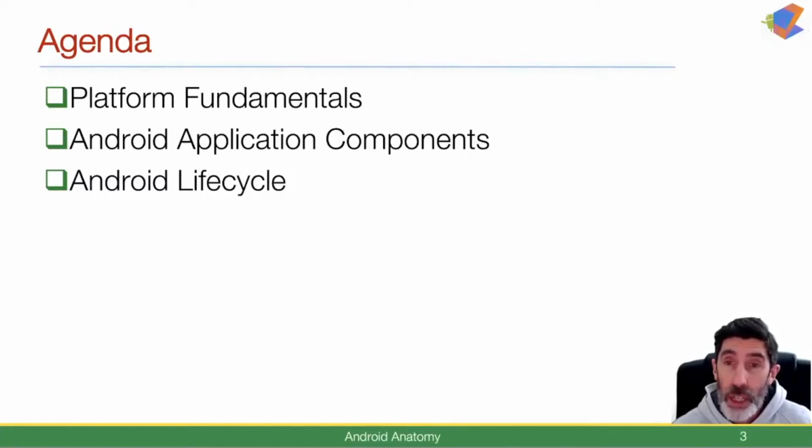We'll look at the Android application components, and then we'll have a look at the Android lifecycle, which is quite important also. For developing our Android apps, whether they're very simple ones or very complex ones, we still need to know about the Android lifecycle and what kind of methods, functions are there that we can use and leverage within our app, okay?